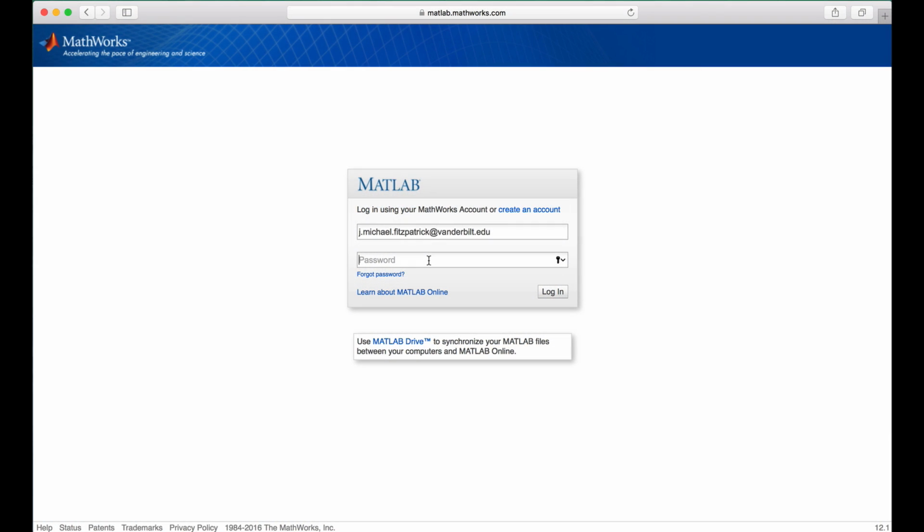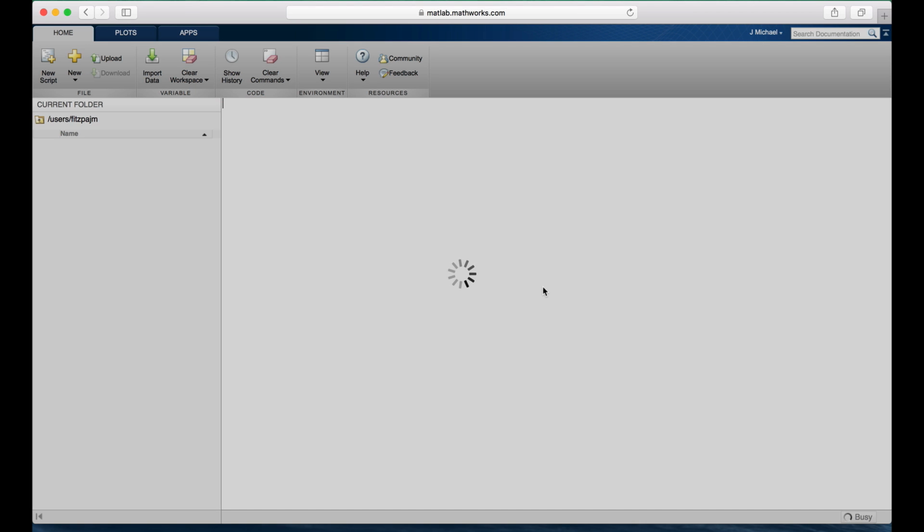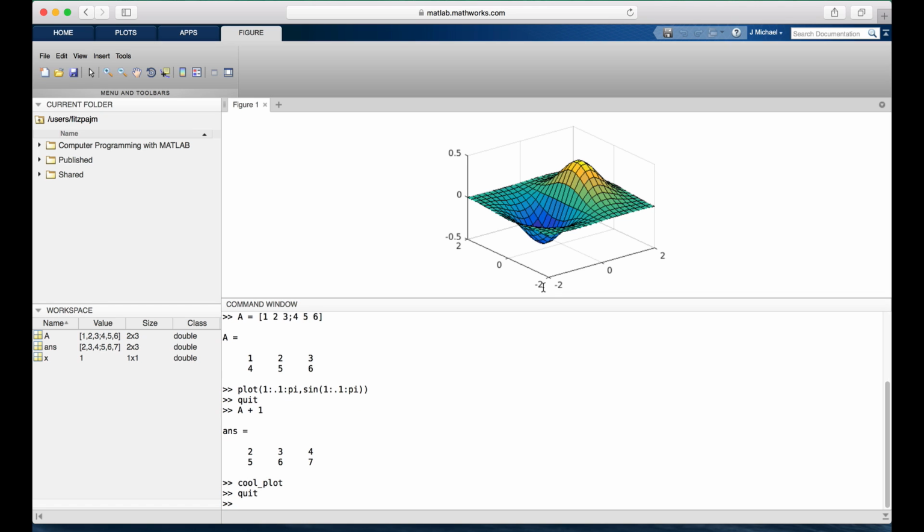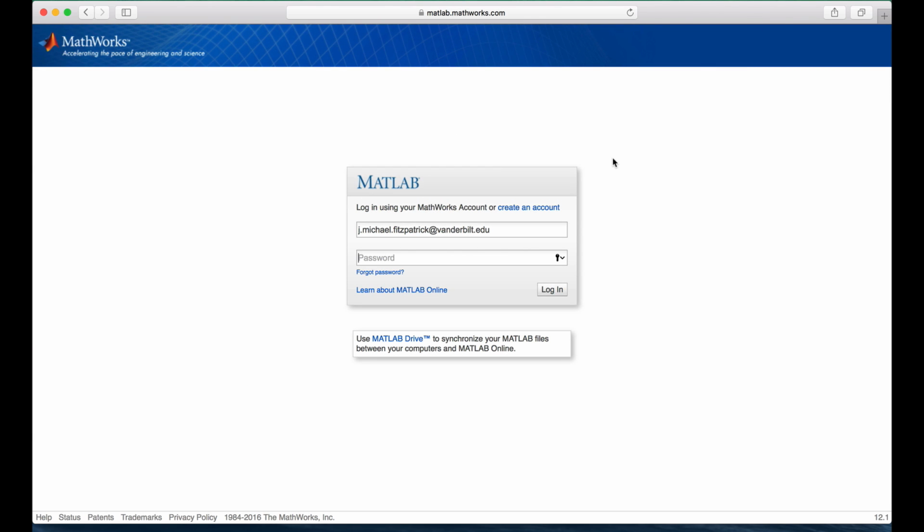So here we are back in the quiet of the studio. I've got Safari running on my laptop. It's aimed at matlab.mathworks.com, and I'm putting in my credentials. Let's log in. And after a short wait, there it is. It's all there. Everything we were doing is right back where we were doing it again. Scroll down, and you can even see that last time we quit. Well, this time I think I'll log out up here instead of quitting. And we're back to the login screen once again.